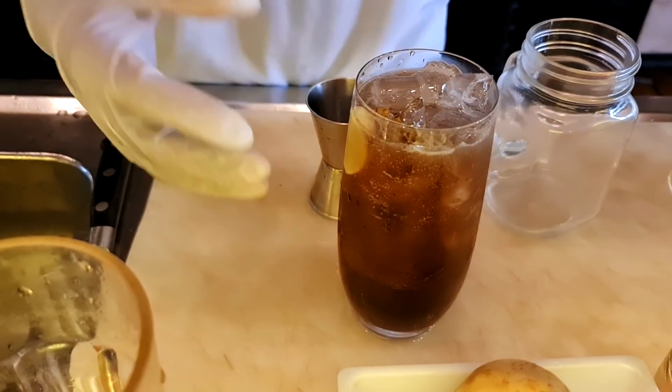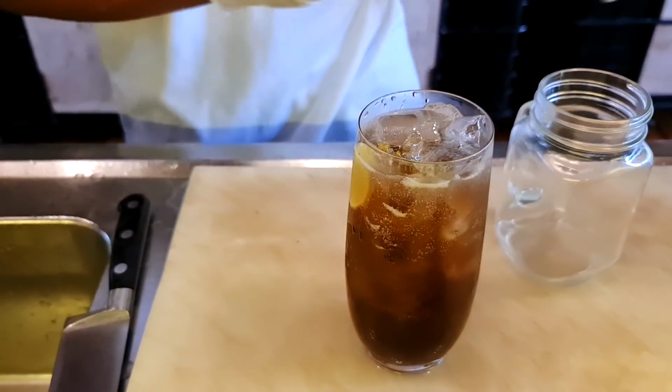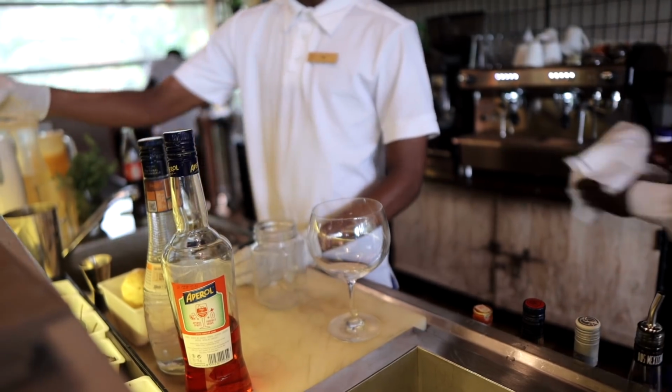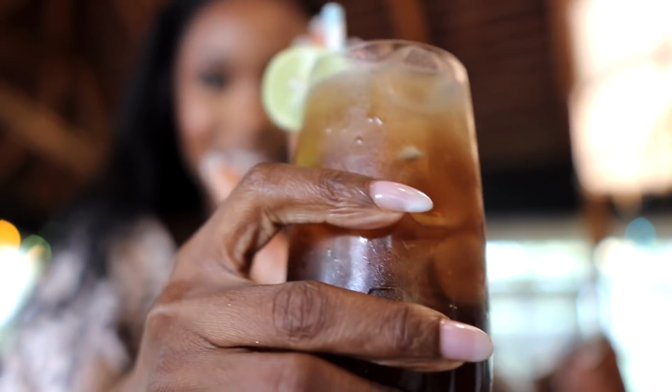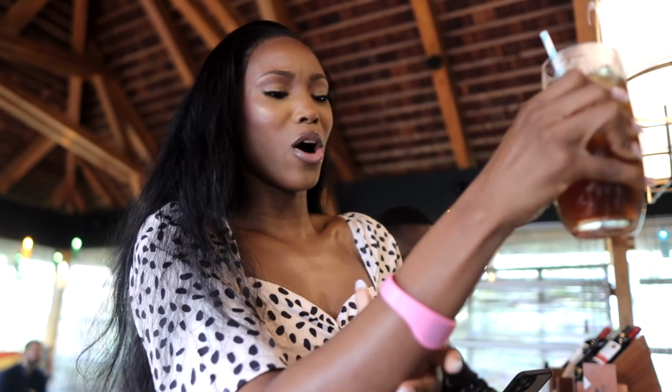You can simply garnish this with a lime wheel. Okay, amazing. So who's going to drink this? Okay. Cheers. That's how beautiful it looks. Wow.